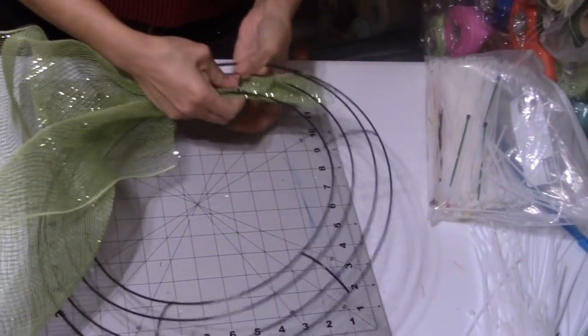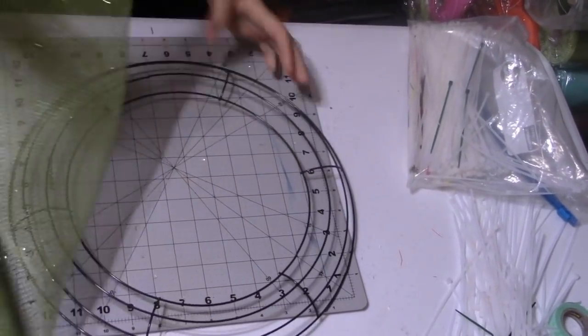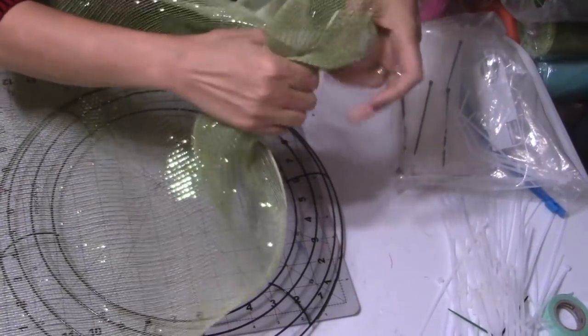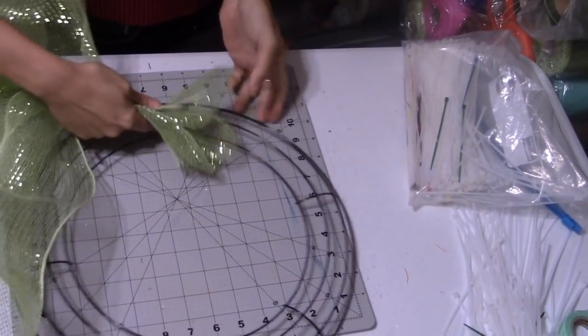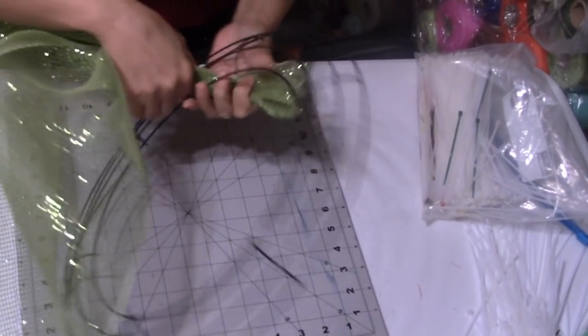and you're going to take your zip tie. And like I said before, I like to make sure you get all of this together because you don't want it to come apart. So gather it up. You want to make sure you have all of it. I stick it through the bars underneath.